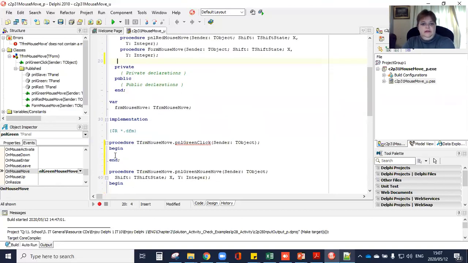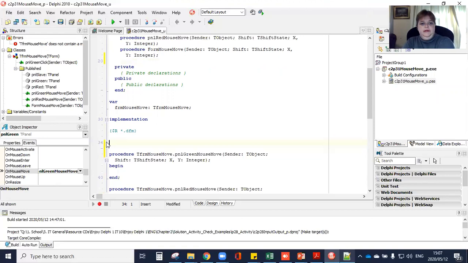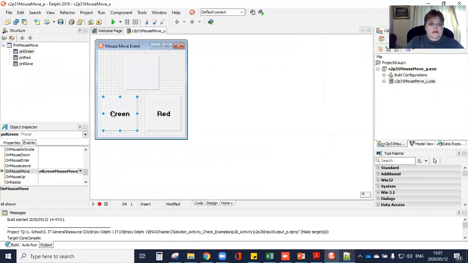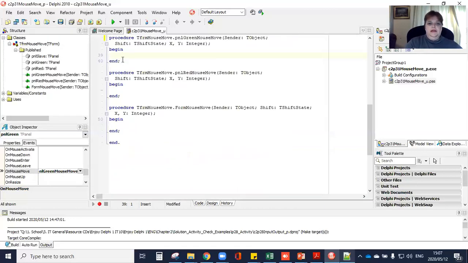We're going to delete this one because we don't want a panel click. I want to actually use the on mouse move. So I double click there. Okay, so there is my code. Let's quickly see what our different parameters are. Sender is T object, so it's of class type object.